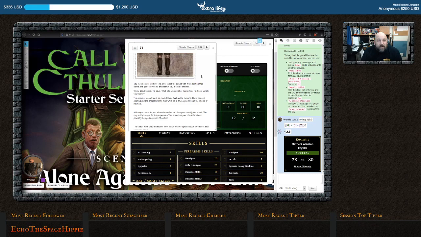You resume your journey. The driver takes the curves with more caution than before. He glances over his shoulder at you a couple of times. Sorry about before, he says. That feller was dumber than a hog. I'm Silas. What's your name? The accident was at least as much Silas's fault as the farmer's, but it doesn't seem shrewd to antagonize the man while he's driving through the middle of nowhere.